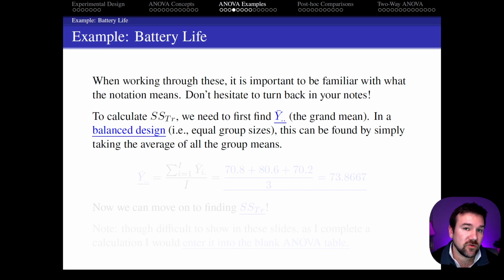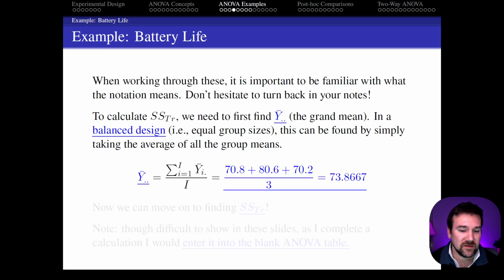Now, it's worth noting that there's a shortcut formula that I didn't show you earlier. I'm showing it to you now. It's a secret. In a balanced design, and what a balanced design means is just that each of the groups has an equal sample size, which is kind of what our equations were assuming earlier, but that's not always the case. In fact, it's somewhat rarely the case. In any case, in a balanced design, meaning each of the groups, brand D, brand G, brand E, all have the same number of observations, I can find the grand mean by just taking the average of the group means. So I have the group means on the previous slide. I just add up all the group means and divide by how many I have.